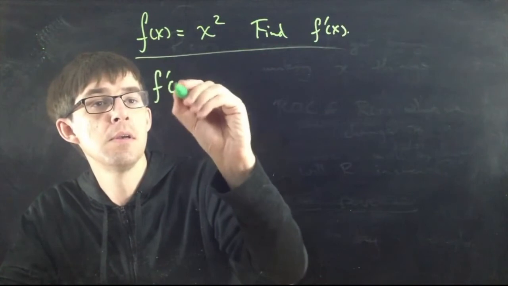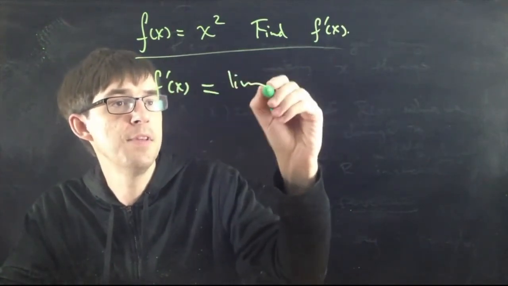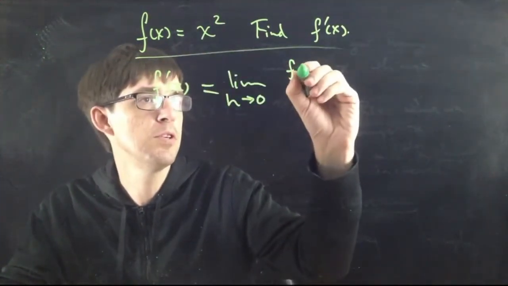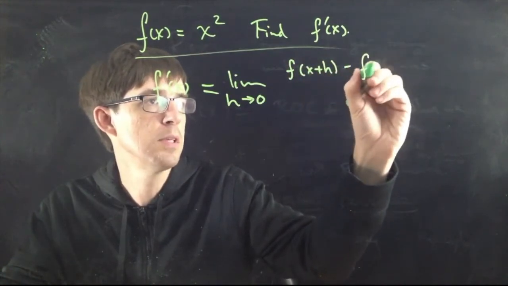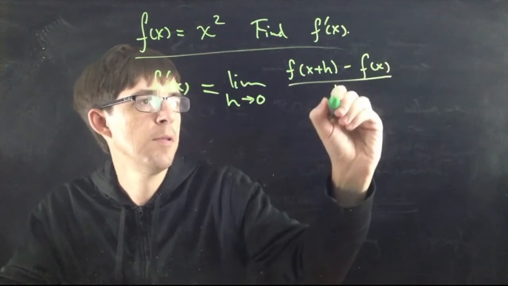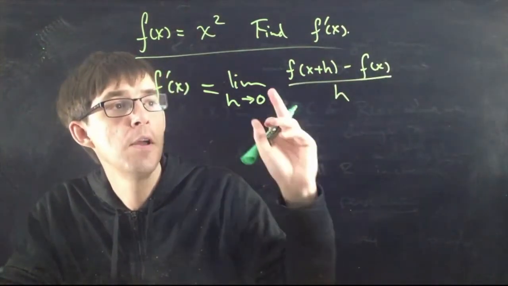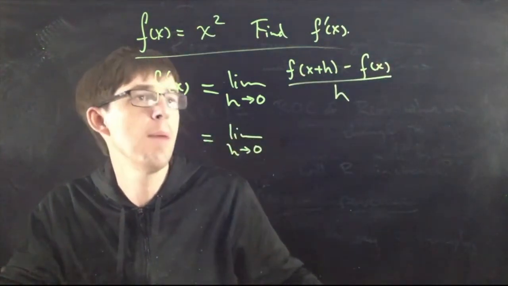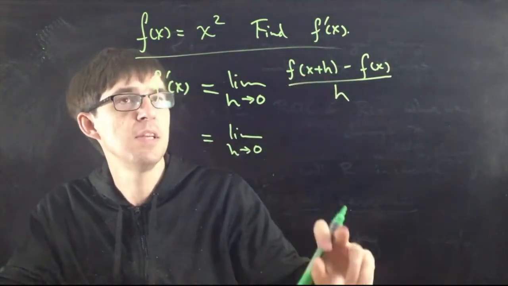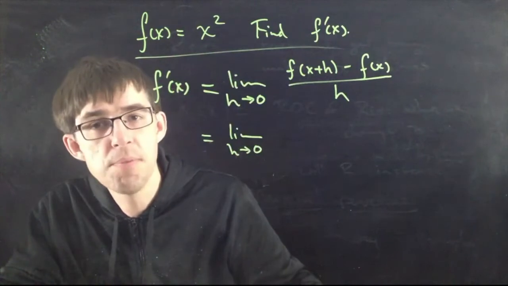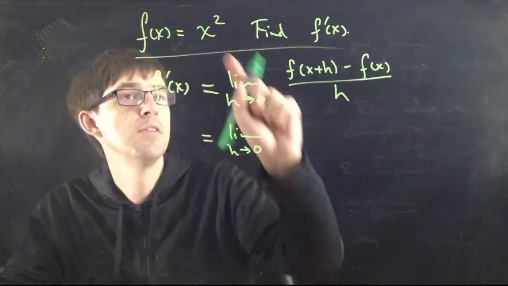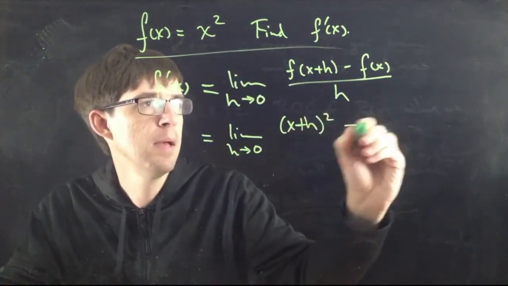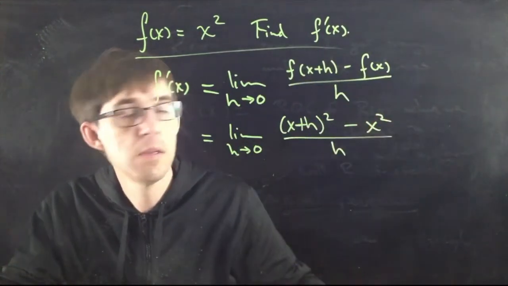Don't think too hard about this. I mean, at this moment you don't need to think about the meaning of f'(x). It's the rate of change of this, but we have a formula for this, right? And we should just plug into that formula and compute it. This is the formula, the definition of the derivative. Your first step should be to plug in for the f's. And like I said last time, this is often where things can get screwed up. Let's try and do it right. f(x+h) means you go to this formula here, f(x), and you replace x by x+h everywhere you see it. So instead of x here, it says x². I'm going to write (x+h)². And then minus f(x). f(x) is x², right? Divided by h.